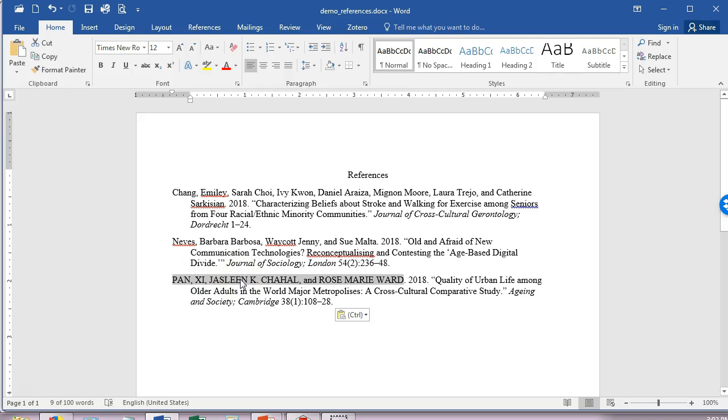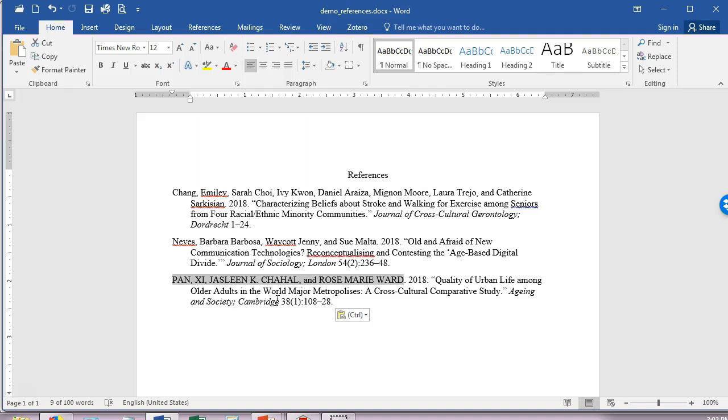I also note, because I've looked at ASA style before, that the journal titles have Aging in Society and then a semicolon and a place of publication. I don't believe that is correct ASA style. You need to read these citations and compare them to correct examples. In other words, you have to edit.